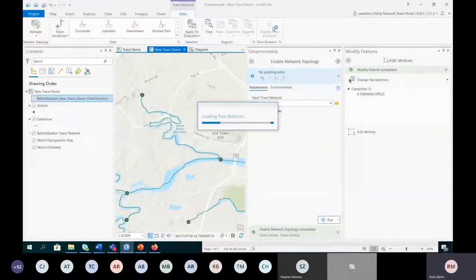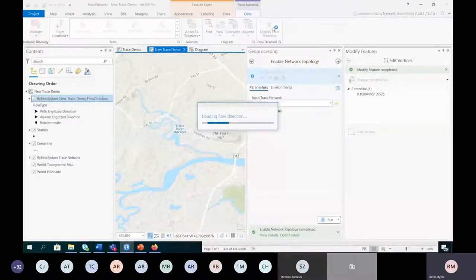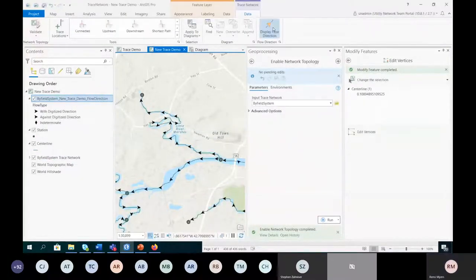So the next thing I want to demonstrate was how we can change flow direction. In this case, our linear assets are flowing upstream instead of downstream.